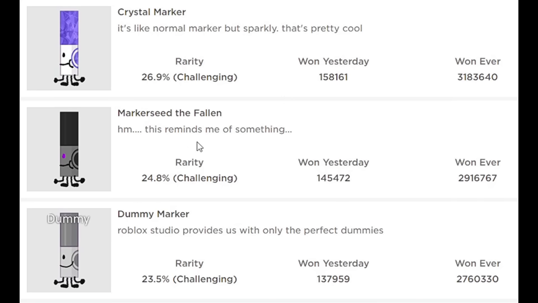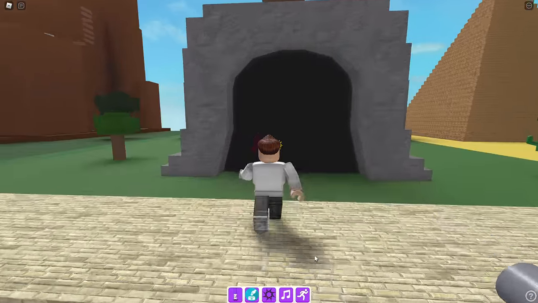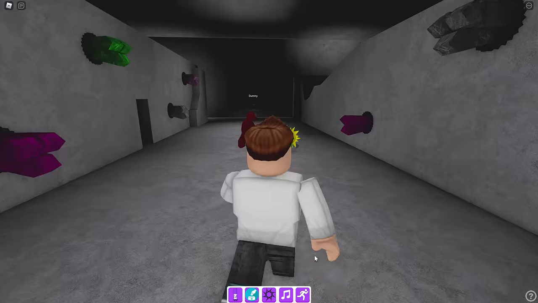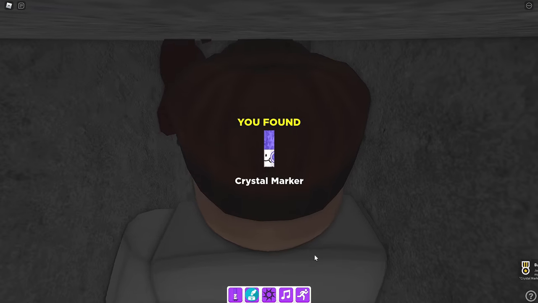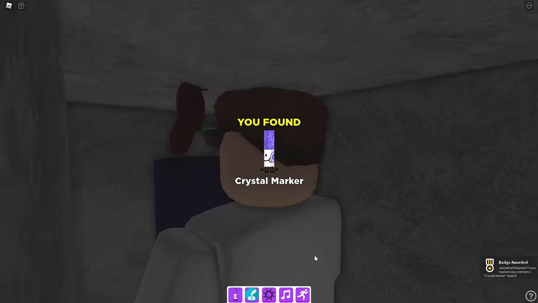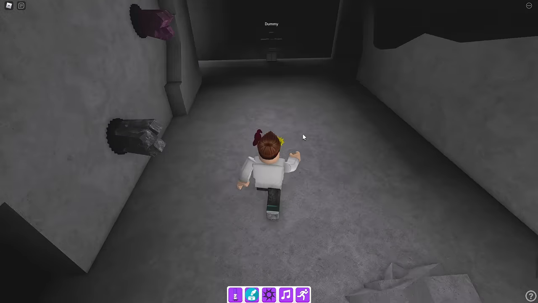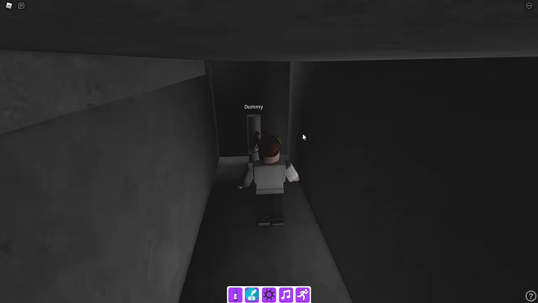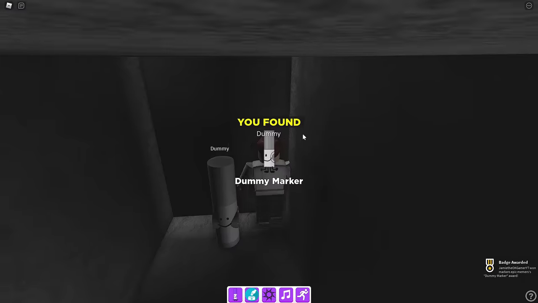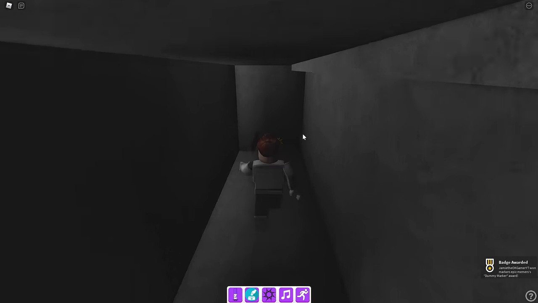They're all pretty much right in the same area. So we're going to head over into this cave. Yes. Very scary, but that's okay. Boom. All right, so first of all, go through here. And what do we got? We got the Crystal Marker. Awesome. Thank you very much. Okay. Head back out. And you're going to see this dummy. Walk on over to the dummy. And then boom. He will teleport you to the dummy marker. Thank you so much. Now, once you've got that, head on back.